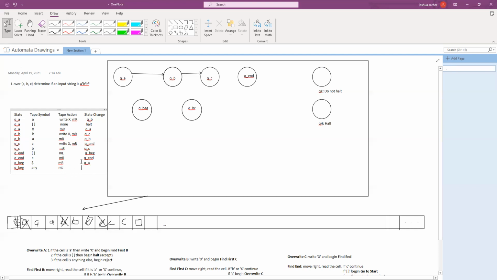And I'm going to stay in my original state because I haven't found the beginning yet. Is there anything more I need to do? Okay, so while I'm looking for the beginning, now I start here in my look-for-beginning mode. Is there anything I need to do other than move left, or, once I find the beginning, move right one? I think just keep moving left until you find the beginning, and then you move right from the beginning, and then record.